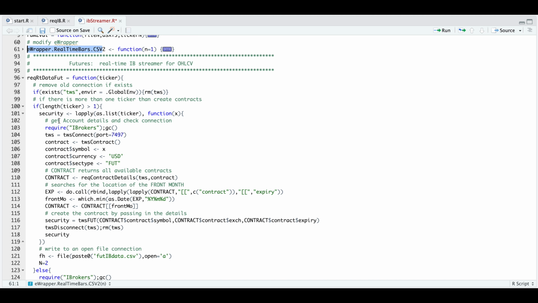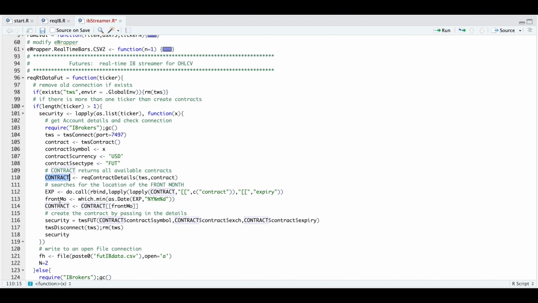To do that, we're going to establish a connection. We're going to create an empty TWS contract. We're going to pass in the symbol, the currency, and the security type. We're going to require contract details. And if you saw my previous video, all we are doing in this block is selecting the front month by going into each of these contracts and selecting the one that's about to expire next.